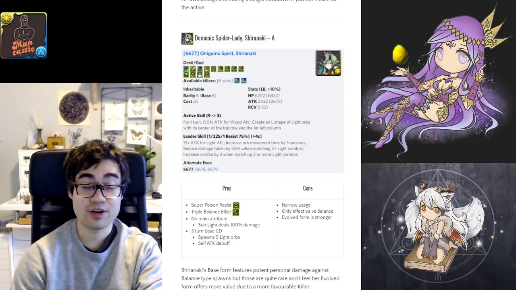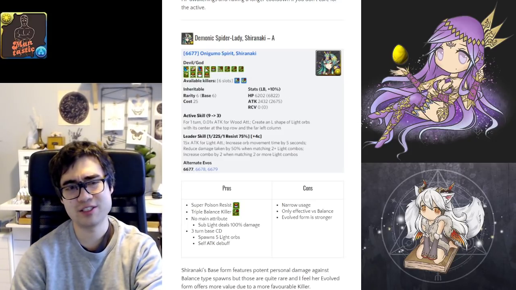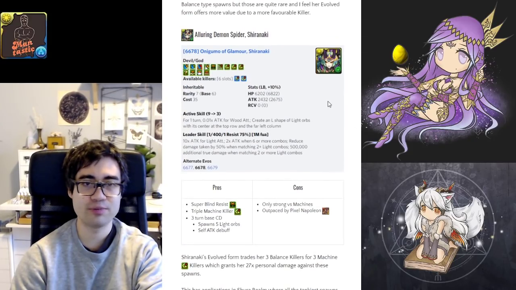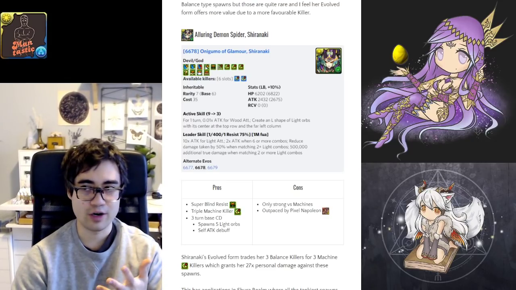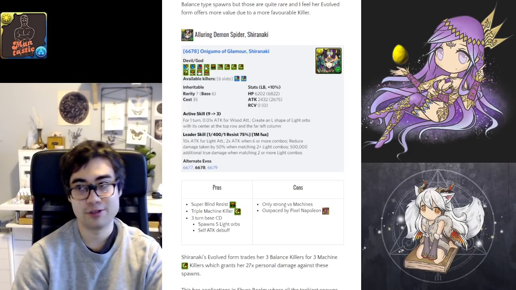For the last 6-star card, the Spider Lady has triple balance killer, super poison resist, but balance killer is so niche and situational, I don't really think it's going to have as many applications because the Revolve form has triple machine killers. And machine killers are relevant because of Shura Realm World of Carnage, and the fact that you have 27 times personal damage is meaningful.